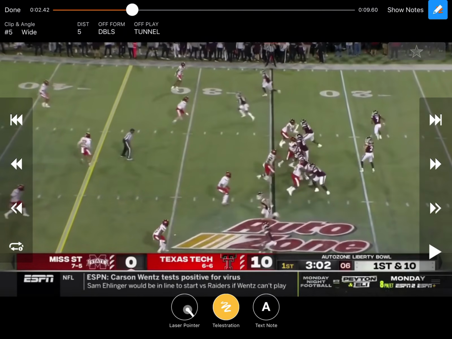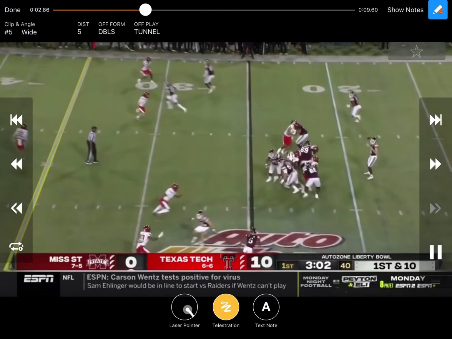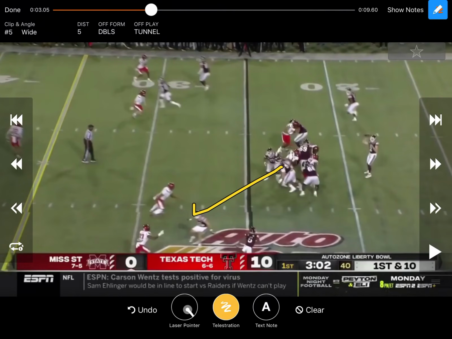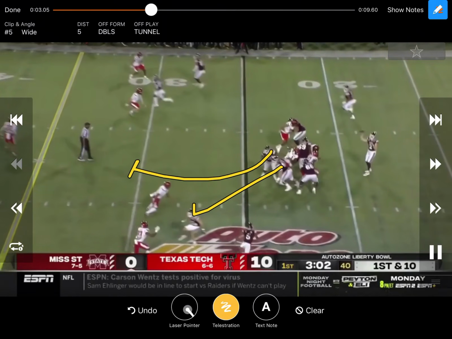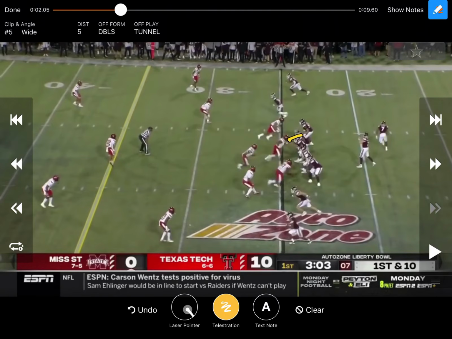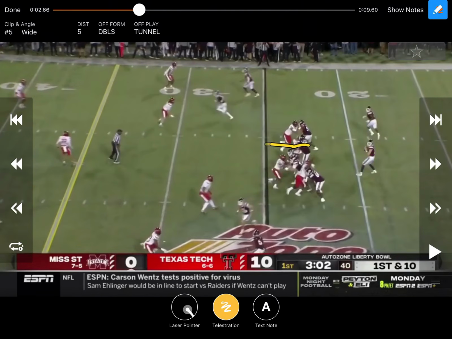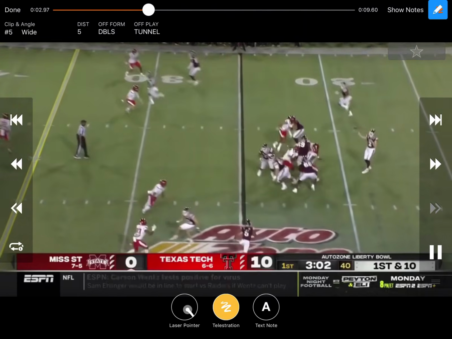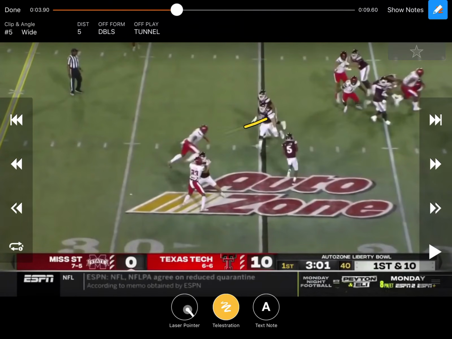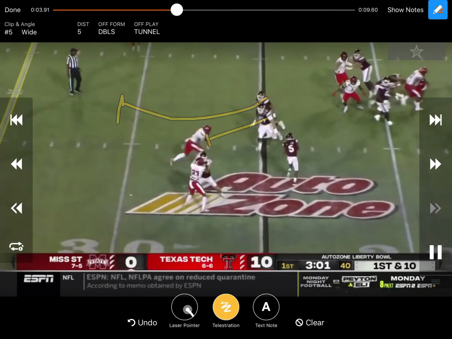So again, sliding away, he sees the blitz. He wants to show that he's blocking, and then he slips it to the kick there, play side guard. He's going alley. It looks like this backside tackle gets a little bit caught up. He should be trying to release to possibly rat kill, stop anything from running back and chasing down. But if you stop it right there, it's going to be a really good play. So kick right there. He's going to lead up to that safety.